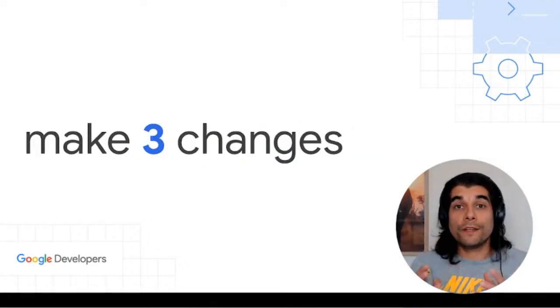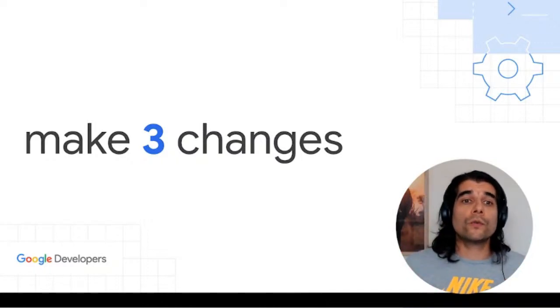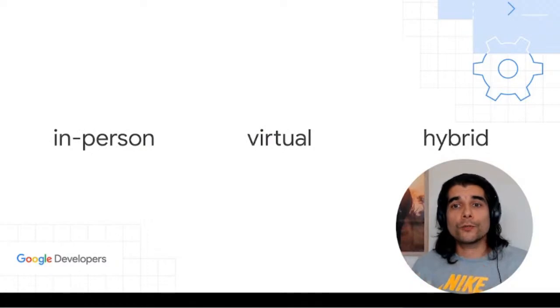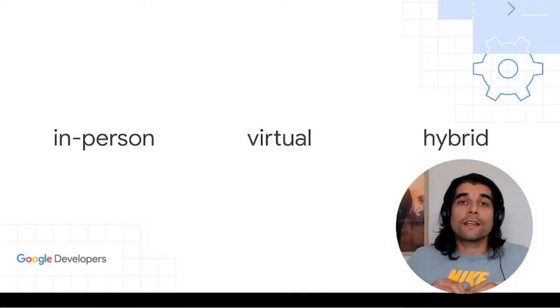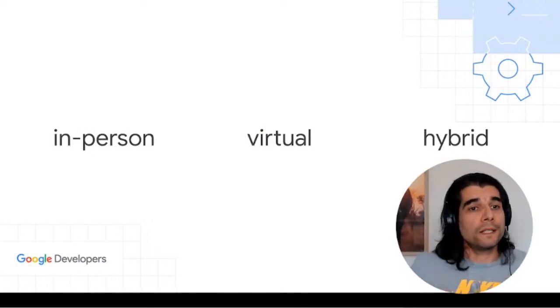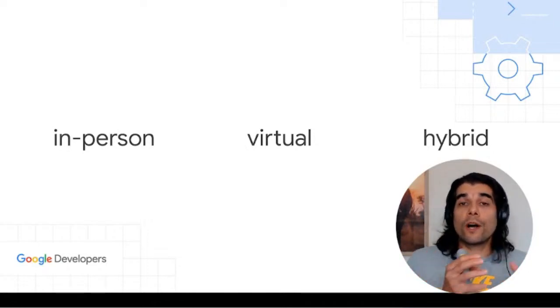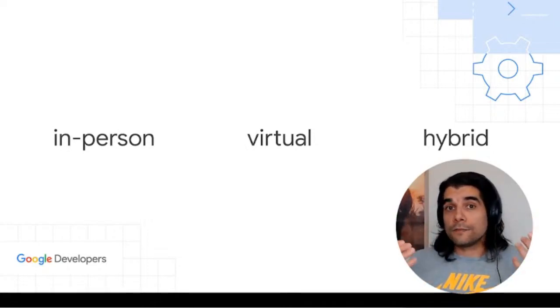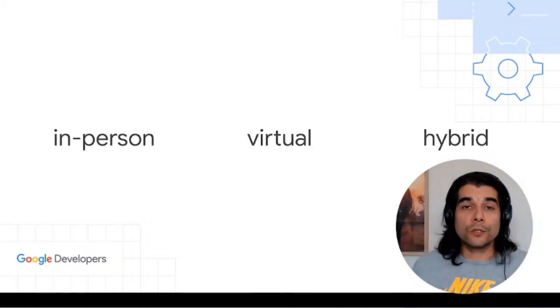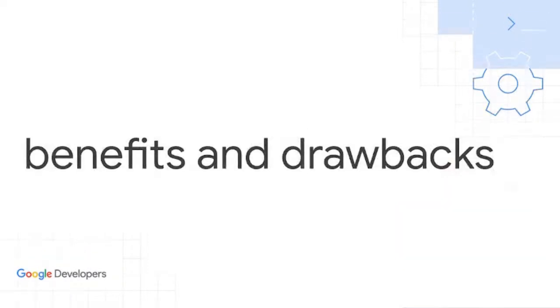So we talked about 3 things that you could do differently in preparation for your meeting, and we talked about 3 tools that you have at your disposal to run better meetings. Now, whether you are running in-person meetings, virtual meetings, or hybrid meetings, these tips apply to all of them. But different settings require a different mindset and a different preparation when it comes to executing them well and properly. So let's talk a little bit about the benefits and the drawbacks of the 3 different meeting environments that you might encounter, as I see them.